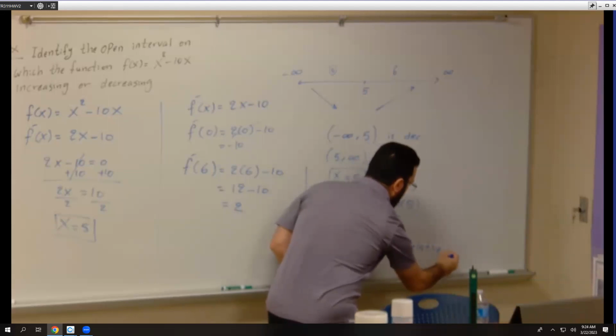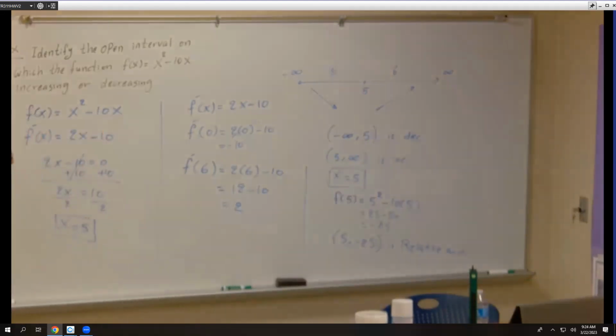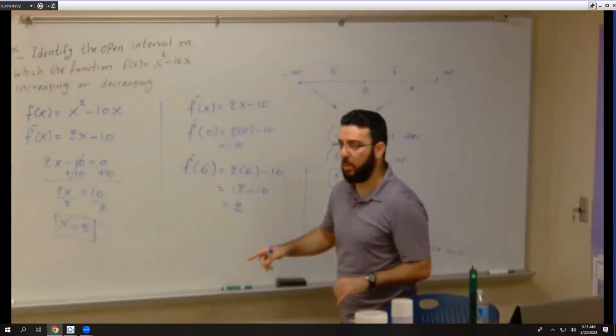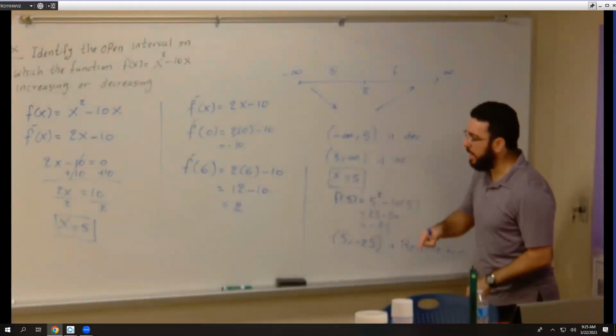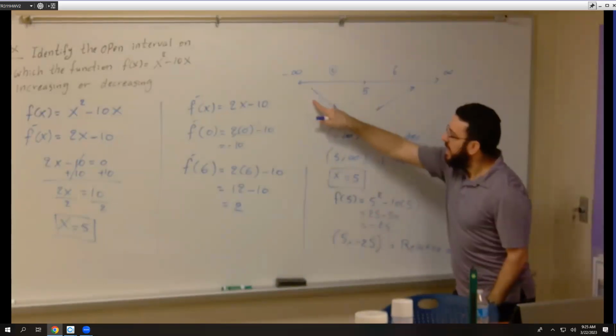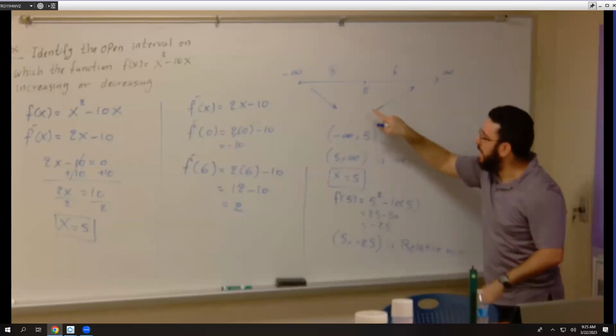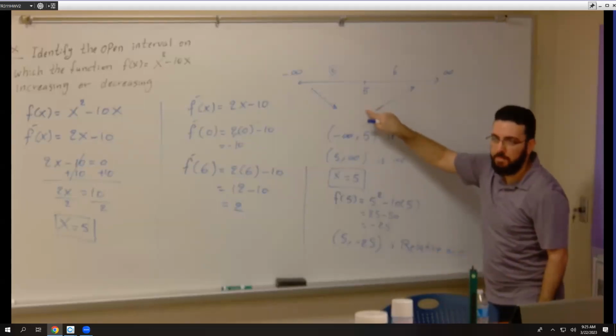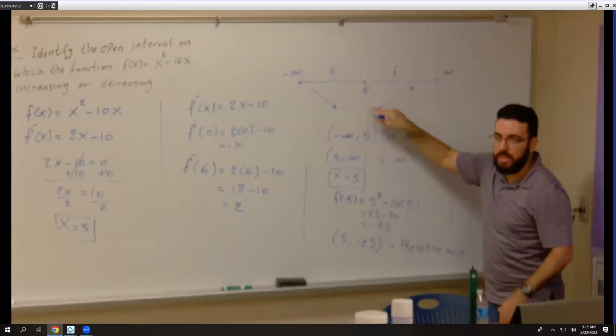Okay, that's how we're going to find it, because they're going to ask you to find the relative minimum or relative maximum. So you have to find the point, not just the x coordinate. That means you have to find the y. If you graph it using the calculator, you will see the function has the minimum point at x equals 5. This is the lowest point on the whole graph, okay?